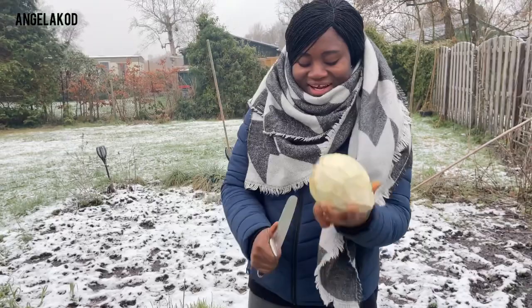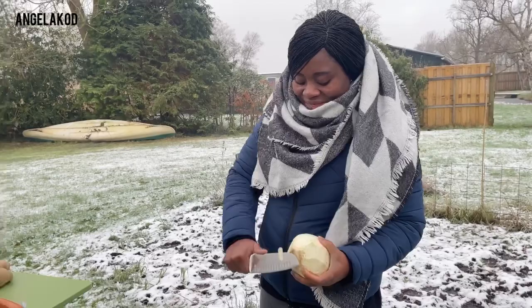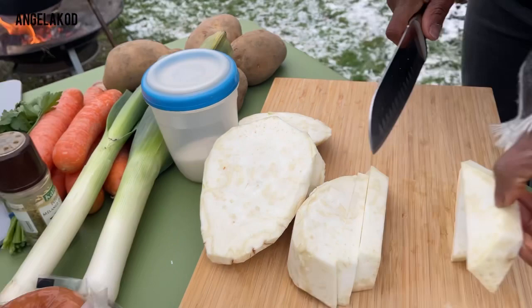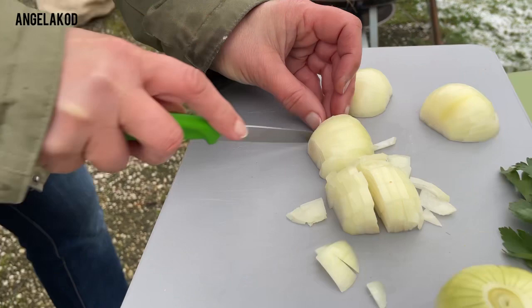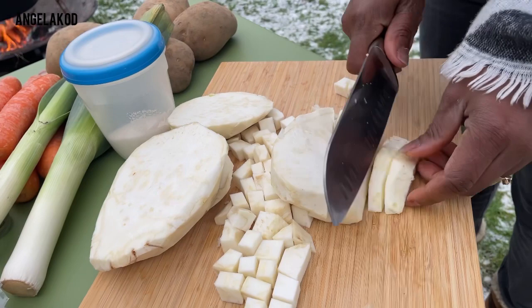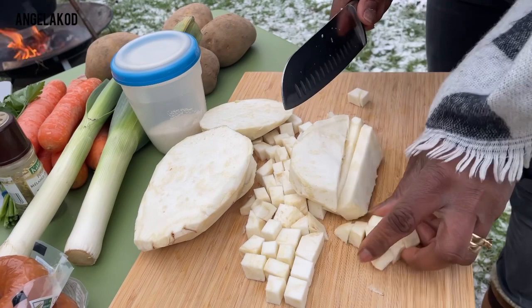Guys, you really need to speak that from your throat! So today it is minus two — it's really, really cold — but we are very lucky we have a fire set up. With the help of the fire we don't feel the cold, and this soup is also going to help because it's really a winter soup.